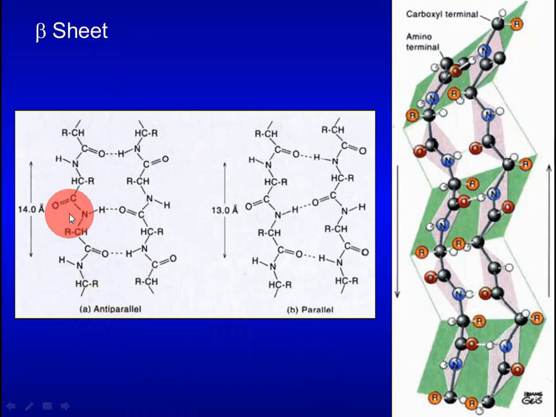So, the left strand runs from top to bottom. On the other hand, in the right strand, the peptide bond is pointing up, so the right strand runs from bottom up. Therefore, this beta sheet is anti-parallel. Using the same method, we can easily figure out the beta sheets on panel B.